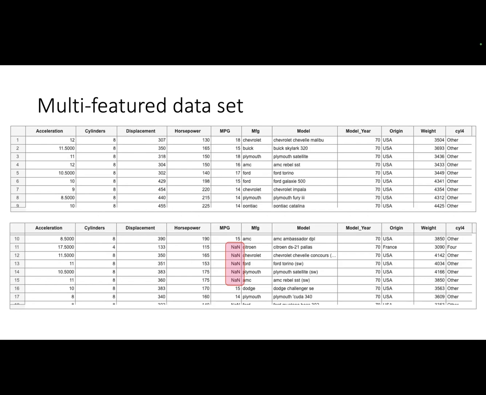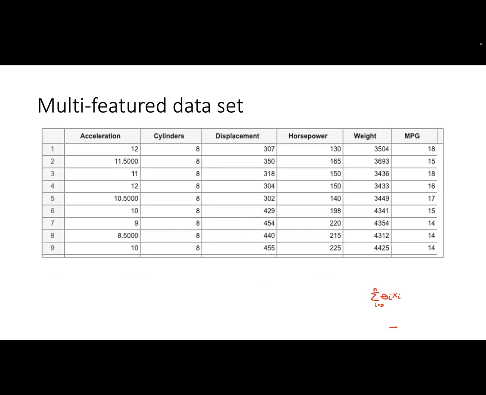Okay, so when the data is already cleaned, okay, ganyan na yung magiging itsura niyan. Okay, so nilagay ko dito sa 6th column yung ating y, yung dependent variable, and then itong first 5 columns yung ating independent variables: acceleration, cylinders, displacement, horsepower, at saka weight. Okay? So, for single feature, yung equation na ginamit natin is this. Yung hypothesis na ginamit natin is this. Theta naught plus theta 1x. Okay, kasi isa lang yung x parameter.